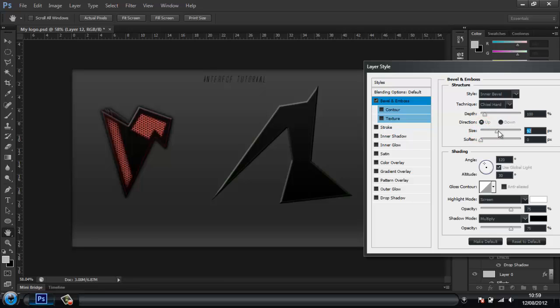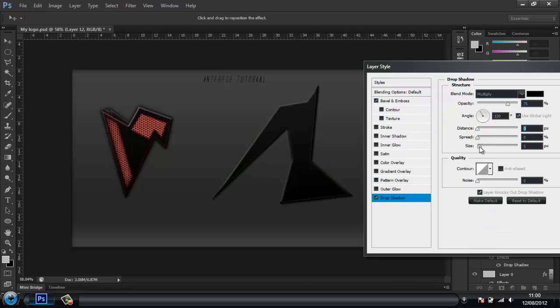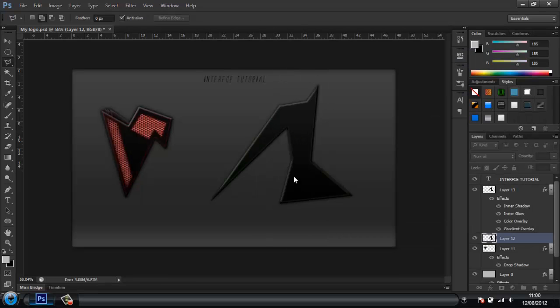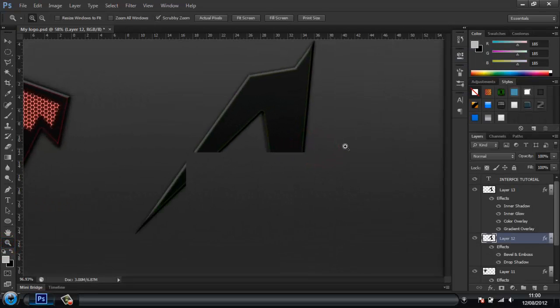The size can go to a high one, but you won't tell the difference really. It will just be one or two differences. And then you can make it softer, and I'm actually going to do it so it is softer just a little bit. Opacity down a bit more, so it's about there. And the drop shadow again, distance down to 0, spread and size up to about as much as you want. Have it a little bit smaller than that. And click OK. You just want to zoom in a little bit so you can see the object a lot more easily.